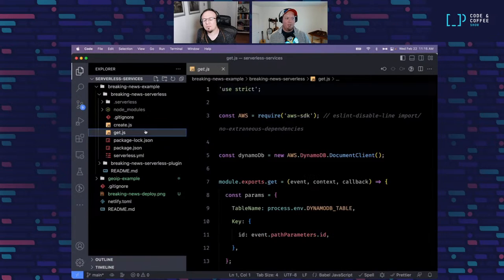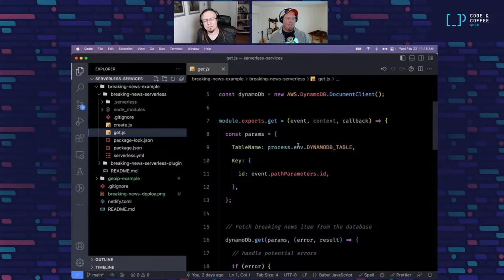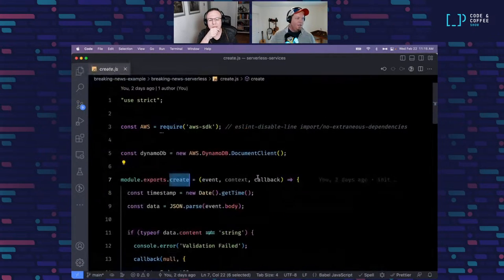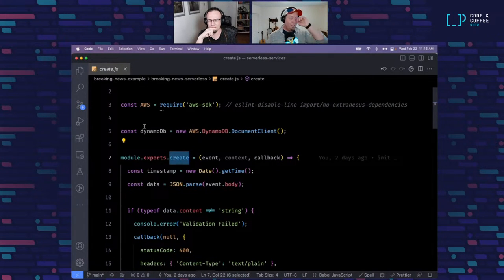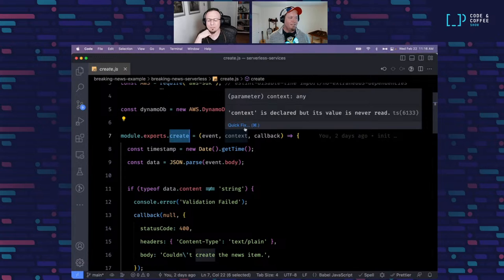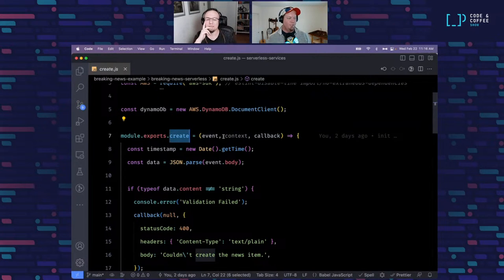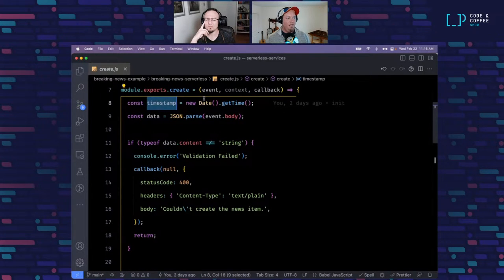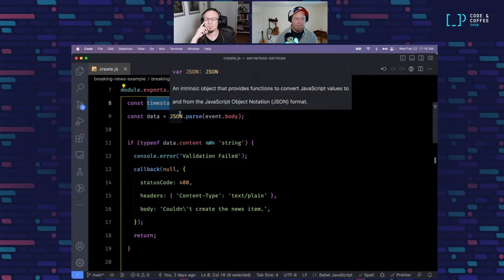So basically past that, it's pretty straightforward as far as getting things. We'll do the create one first. Basically this is almost like boilerplate stuff here, where we're creating this, this is the create event. So we have the event that we're getting in just like before. There's the context there. This is different context than in the Netlify context, but very similar. And then a callback function. So what we're doing is getting a timestamp just to be able to update that, and getting the data that's sent over. So what is the data that gets sent over?